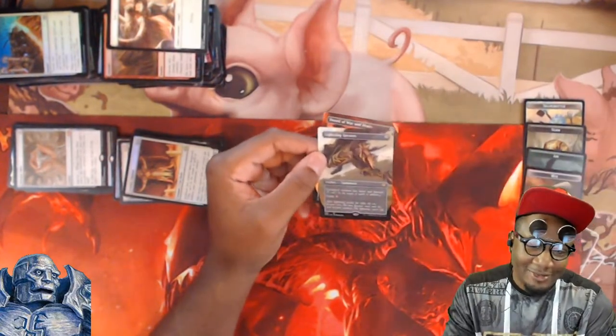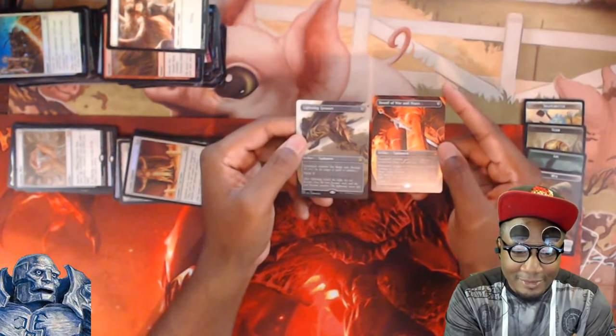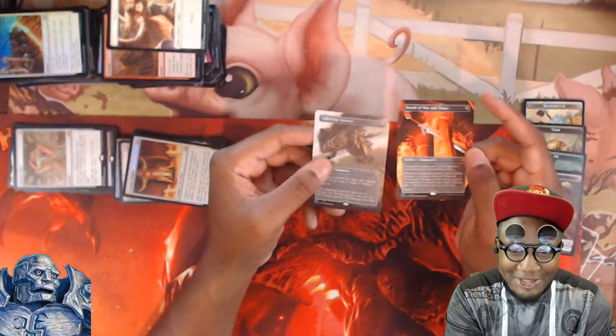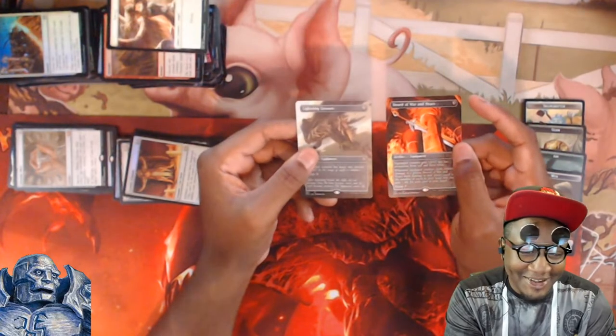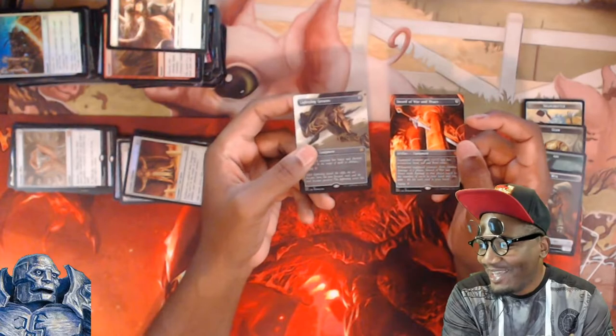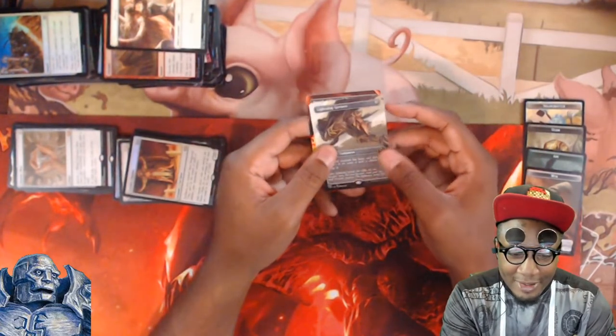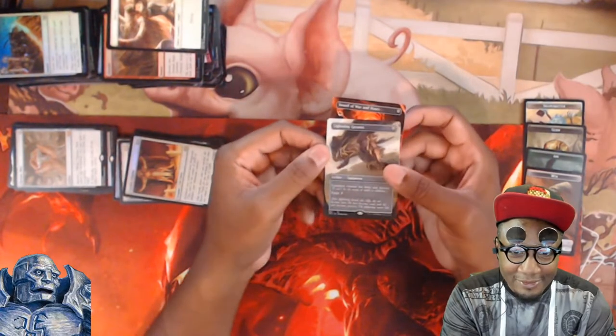Lightning Greaves, Sword of War and Peace. Guess there could have been worse things. I could have gotten an expedition map and a melee mage. That's pretty good. I can't be mad at these.